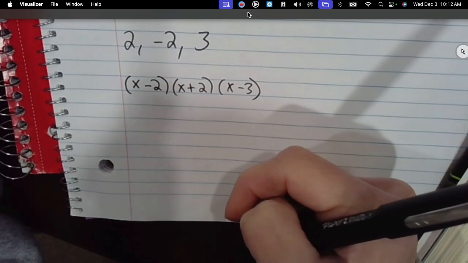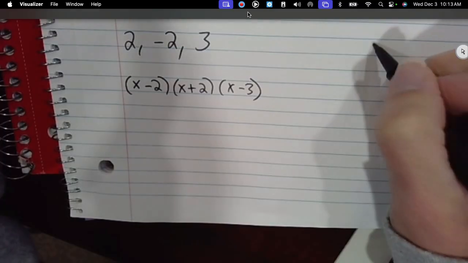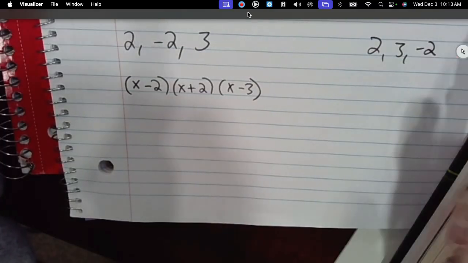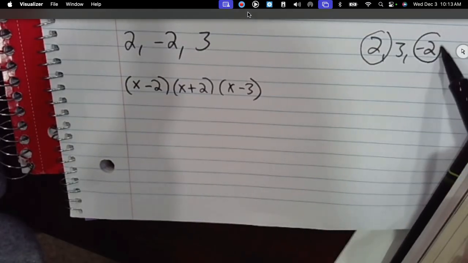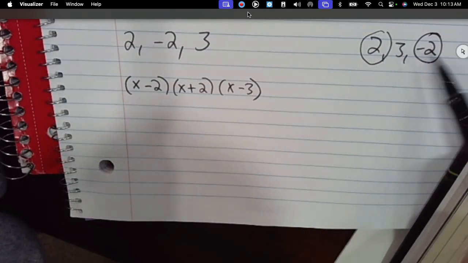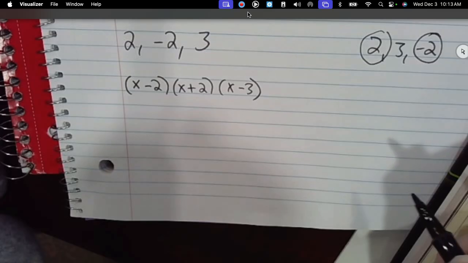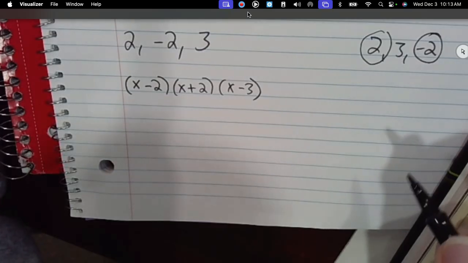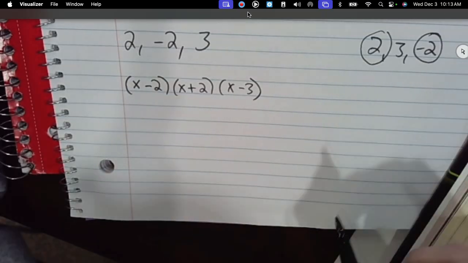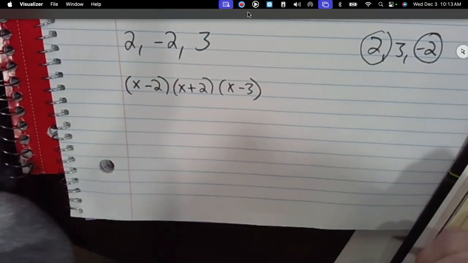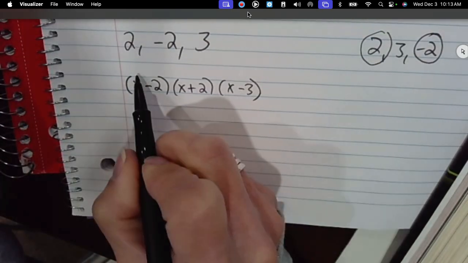But they don't have that answer because they want it in standard form. Another hint, y'all: to make this problem easier, if we have the same number, one positive and one negative, write them together. Does that make sense? Because when I go to FOIL this in a minute, it's going to make my life easier. So I want to write the x minus 2 next to the x plus 2. Now we FOIL twice. It's yuck. Because this is not standard form. You don't have an answer written like this. It wants standard form. That means we do, what is FOIL?